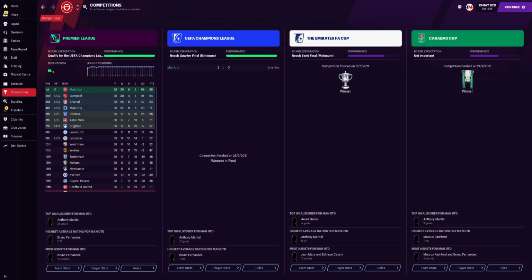So here we are with Manchester United, where we won the quadruple. We won the Premier League, we won the Champions League, we won the Emirates FA Cup, and we won the Carabao Cup. Two of those trophies, the FA Cup and the Carabao Cup, we went out there trying to win. Again, I used the method of using my B team, but of course Manchester United have a very, very good B team. In the Premier League, we played 38, we won 30, we drew 6, we lost 2, getting a goal difference of plus 69 and a points tally of 96.